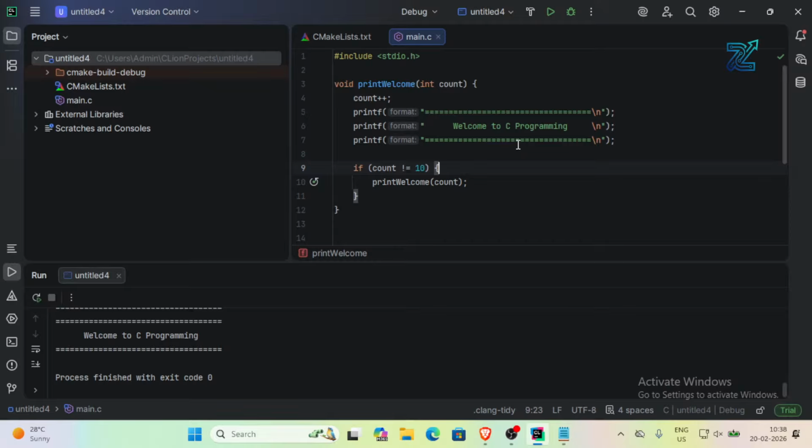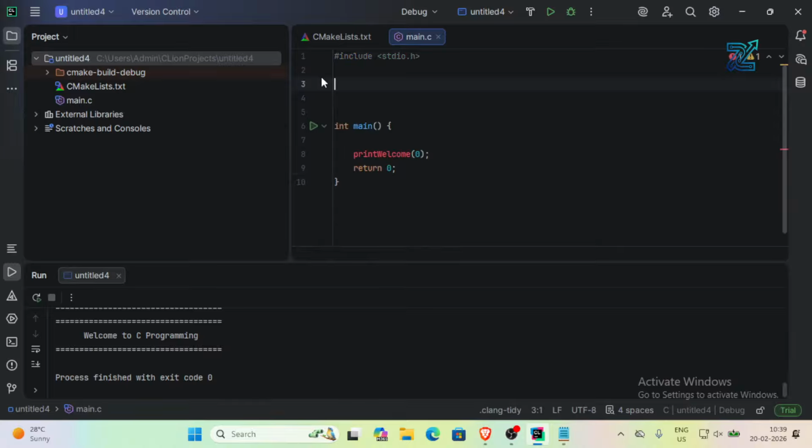So now let us write functions for a simple calculator like addition, multiplication and division. We will create some more functions for that. Let me remove this. So now I'll create one function and it should return the value of addition.